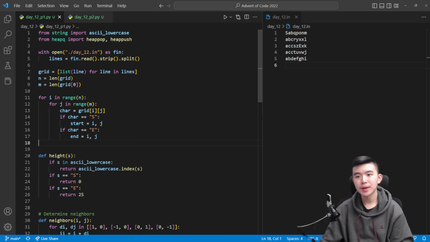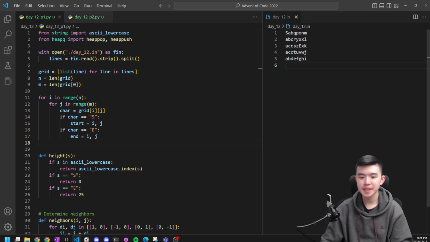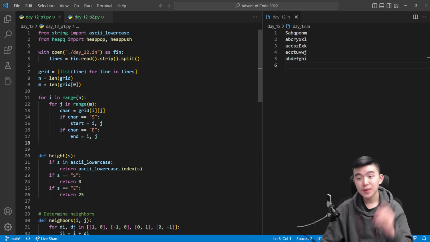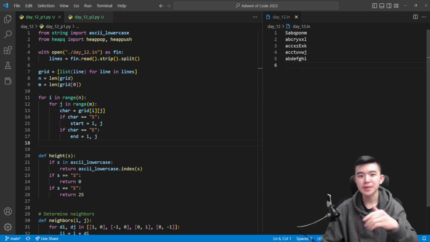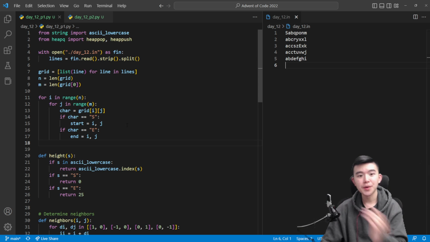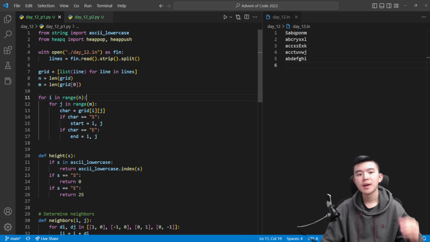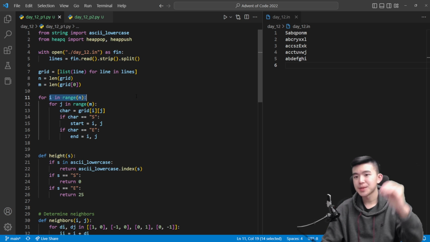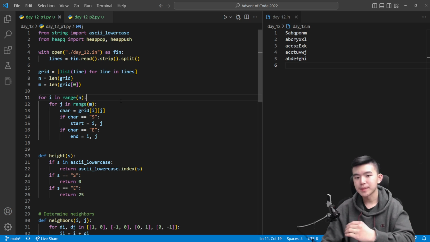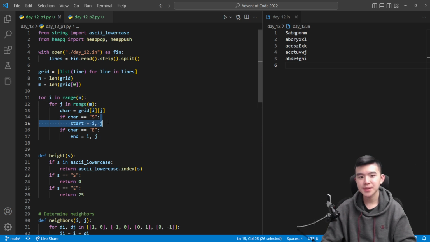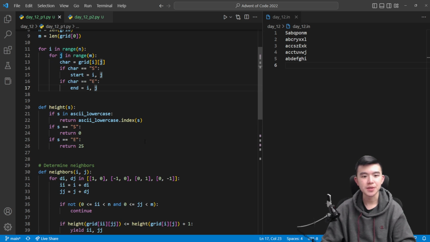Next, we want to figure out where our start position is, because it's not always going to be in the top left corner, which was a mistake I made, by the way. I assumed it was always in the top left corner, which resulted in me losing a minute on this problem. So we just go through literally every square in the grid, looping i from 0 to N, representing the row, and j from 0 to M, representing the column. Check if the character in the grid is an S or an E. If so, then we assign it to the start or the end variable. So now we know where the start location is and where the end location is as well.